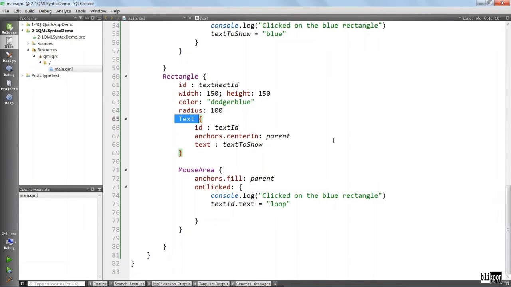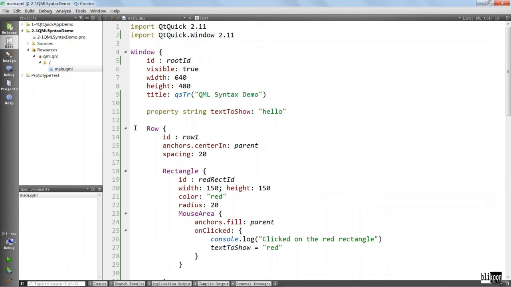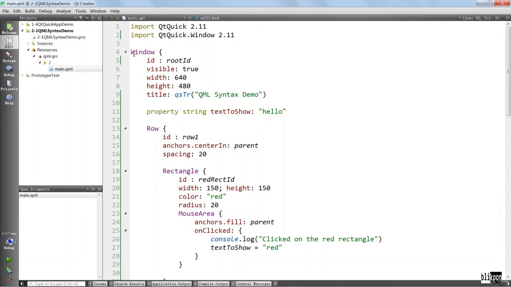Of course, this is just an introduction. We're going to have more chances to talk about this, but for now, you should have an idea that QML is a language that is declarative. It is declarative because you define your components as you need them. And another thing you should notice is that elements follow a hierarchy. There is a parent-child relationship between your elements in your QML file.